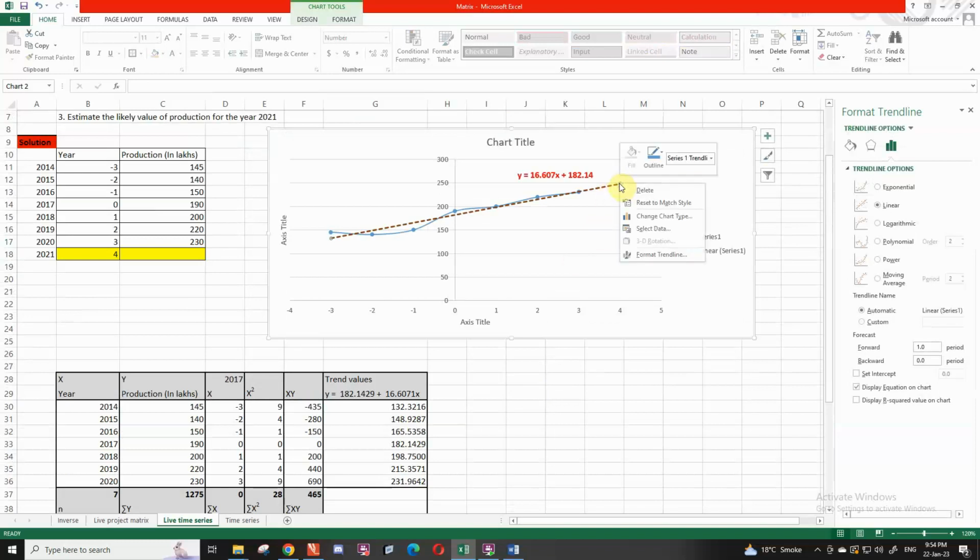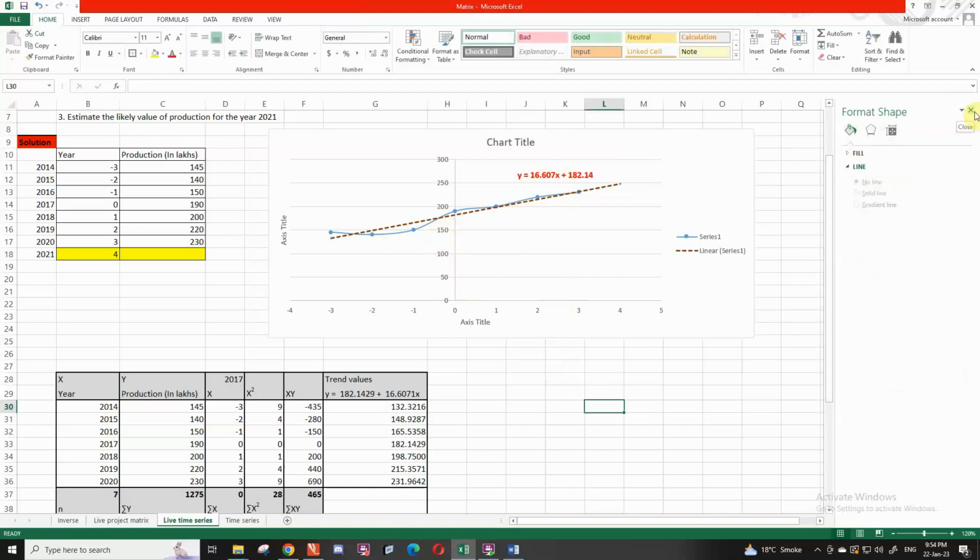So I hope you are able to understand that within a fraction of a second in Microsoft Excel we can have the graph as well as trend line as well as prediction as well as equation without preparing the entire table, and that too accurately.